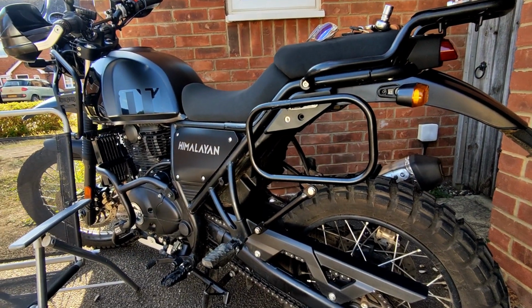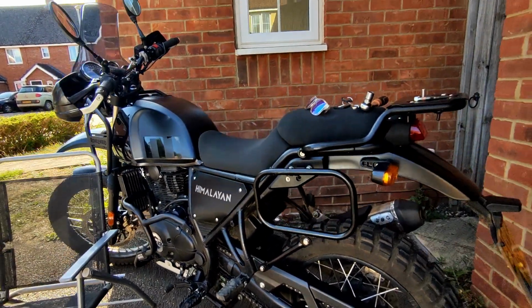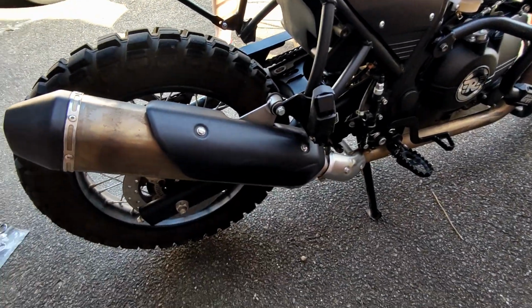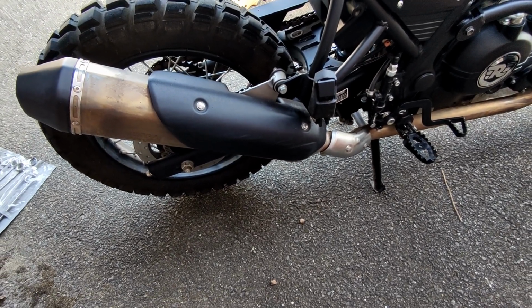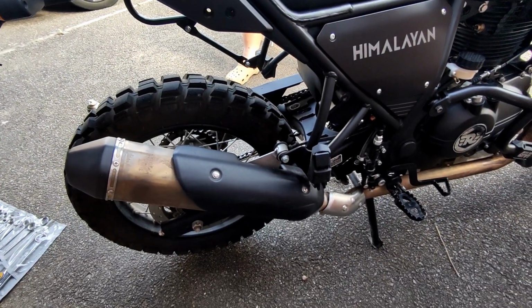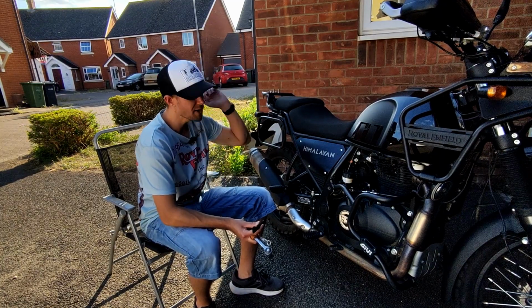But what I'm going to do now, because I believe the other side is going to be exactly the same, I should probably look at the exhaust actually. No, it's not, because you've got the exhaust bolt there as well. So we'll spin the bike around, we'll fit the start of it. I won't film that because you've already seen it, and then I will let you know what we've got to do with the exhaust.